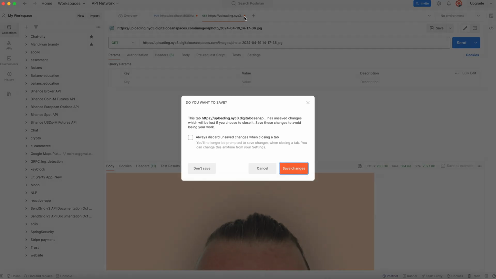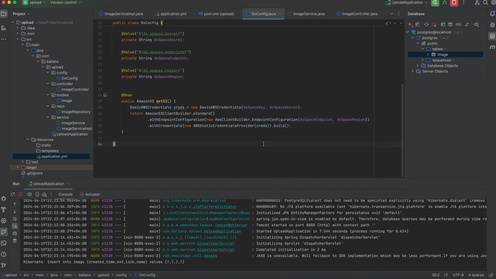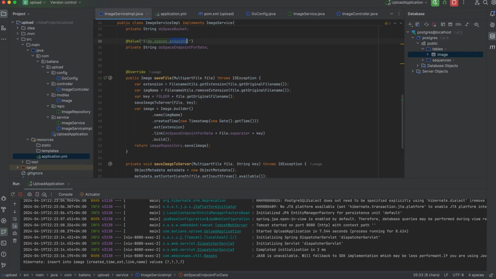Yes, we have it. So this is the problem that you have to face whenever you're working with AWS SDK and you're uploading to DigitalOcean. So be careful to send in the configuration the endpoint, the link without the bucket, just starting from the region. And if you want to save the right link for the image so you show it in the front, you need to add the bucket in the front. So let me go and return back as it was.